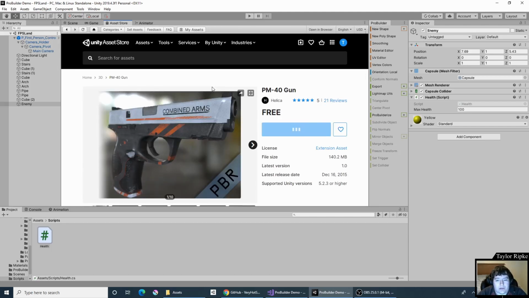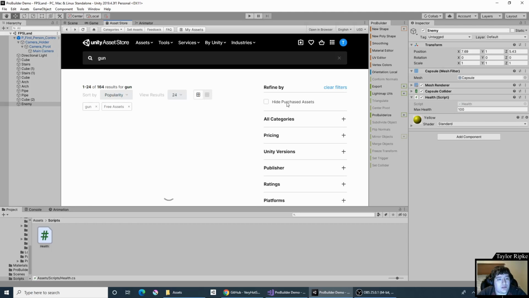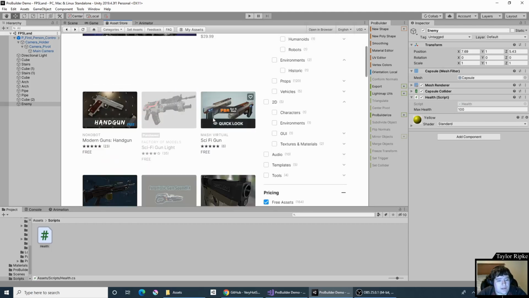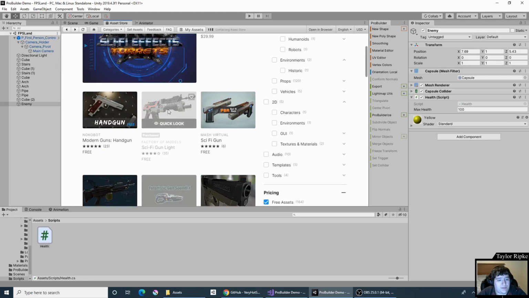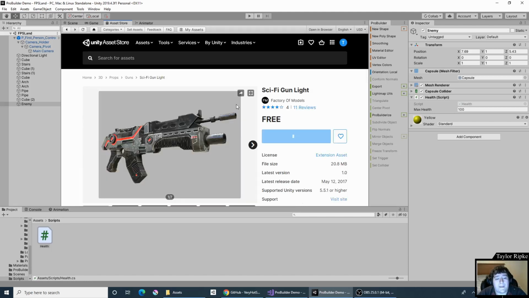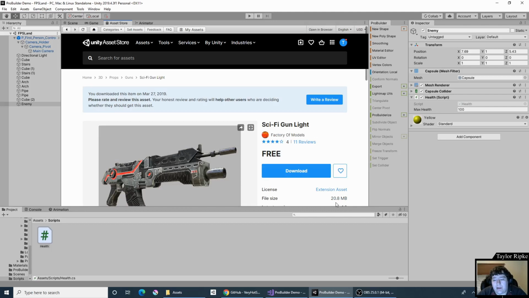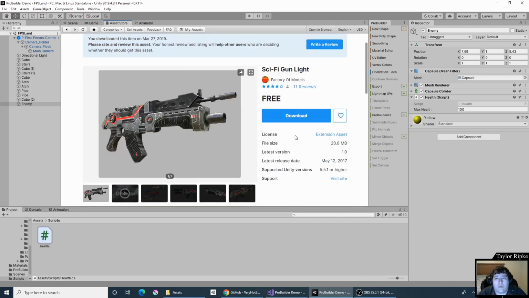We'll just take a look at the download size and see how big it is. So this one is quite big. 140 megabytes for a little gun, I think, is a bit too much. So I'm going to pick a different one here. Just keep in mind as you are developing these assets too. Let's see, I must have purchased this one a little while back. To take a look at their size, 20 megabytes is not unreasonable for this. 140 megabytes for a single pistol. I'm sure maybe it had a demo scene or something associated with it, but that is just a little bit too much for my liking.